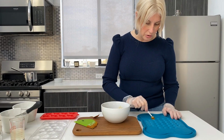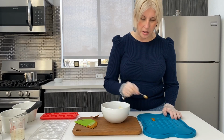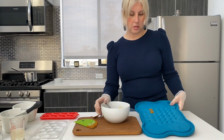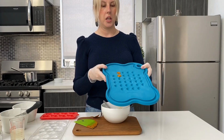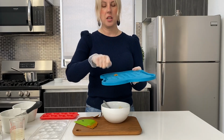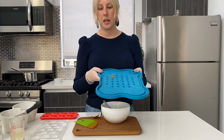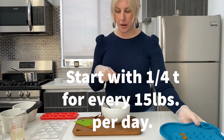You can just scoop the turmeric paste right into these little divots, and you can finish doing that all along here and pop it in the freezer overnight and just scoop them out, and your pet can get 1 or a few of these a day depending on their weight, which we'll have the information on our blog below.